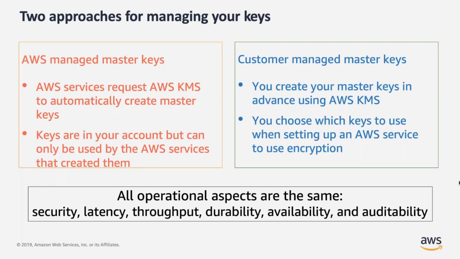You can also import your own key material as an option. Doing this can come in handy if you want to do something like control the source of key entropy. It also allows you to instantly delete a key, and that can come in handy when, for example, you want to control the time when AWS has access to your key. So say you only want AWS itself to have access to your master key when you're encrypting and decrypting, and never at any other time. Because you can never export keys from KMS, this ability to import your own key allows you to store that key material on your own hardware separately, and then import it into KMS when you want it and delete it instantly when you don't want AWS to have it.